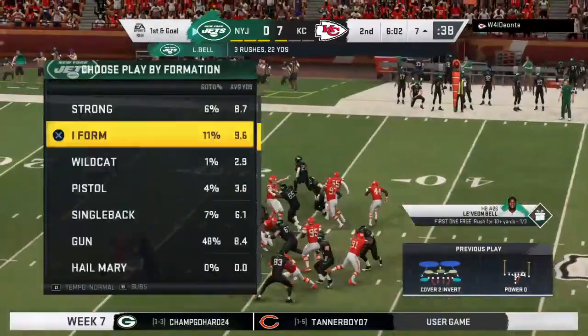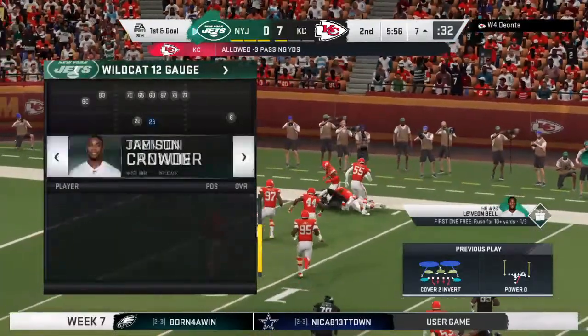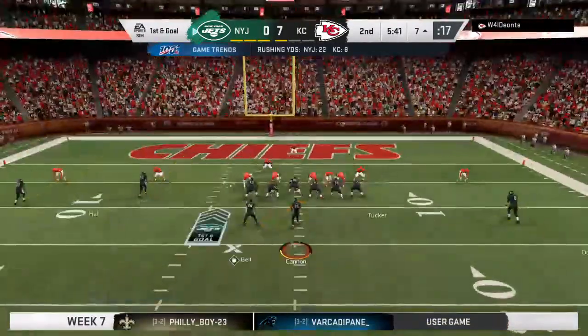Anything, right? And finally, down he goes as they work it inside the 10 to the 7. 31 yards there and a first down. First red zone opportunity now for the Jets. They've got it 1st and goal at the 7.